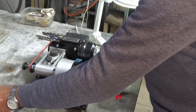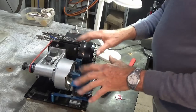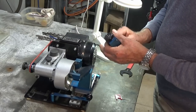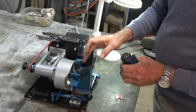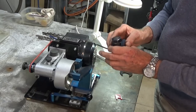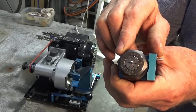Okay, I think that's done. So that was like 2 minutes and 30 seconds. And the small drill bits are really quick because they don't need a lot of grinding. And I guess the other thing we need to do here is just to back off the heel of the drill bit. Now, I would do that on the split point accessory. That adds about another minute to 2 minutes to the process. But certainly this one here was a lot quicker than the bigger drill bit that we did.